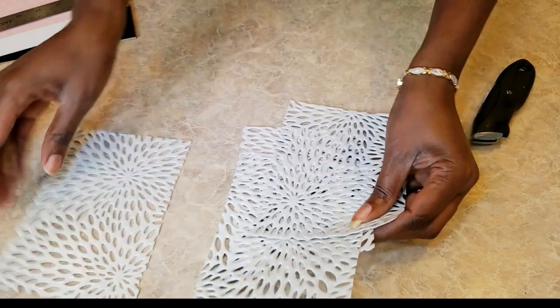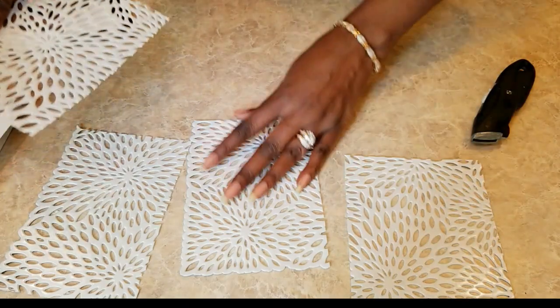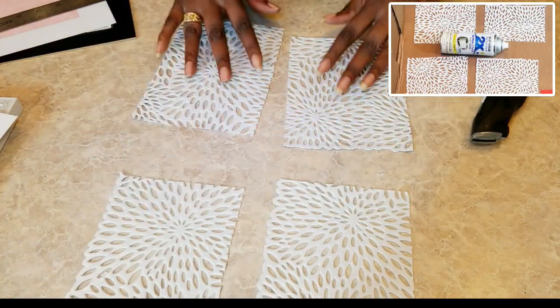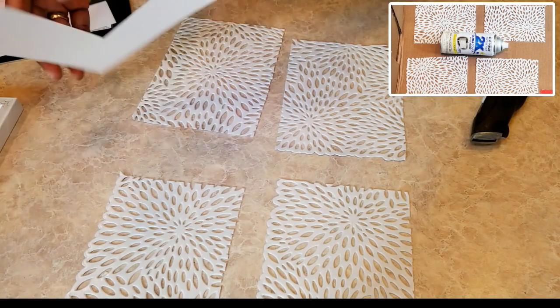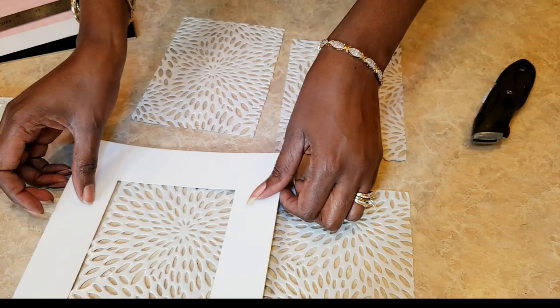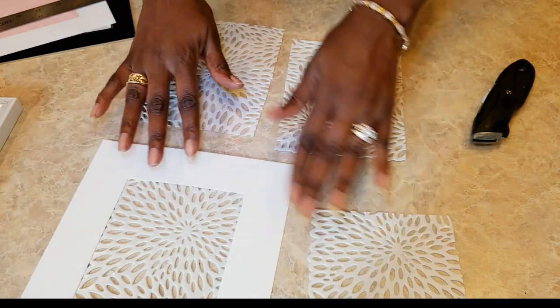So I cut them out, and then I spray painted them. So I got 4 squares that fit within the frame. What's the front? What's the back? That's the front. It's going to fit in the picture frame like that.